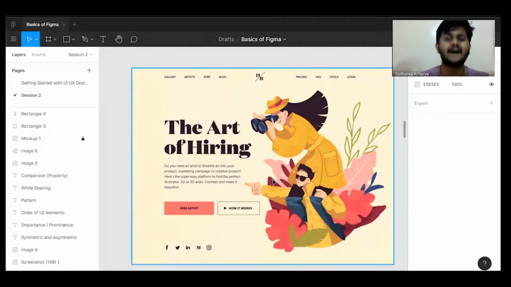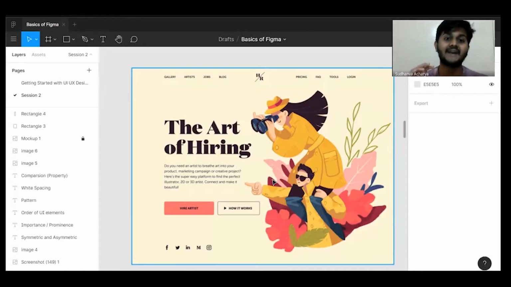This is how you analyze websites. Now, if you're a beginner and you're just starting out in UI UX design, the two main things that you have to do is you need to first copy websites and apps. You need to take screenshots of websites and apps, and then you need to copy and replicate the same in Figma. That is how you develop that kind of intuition, and also you'll get used to tools.